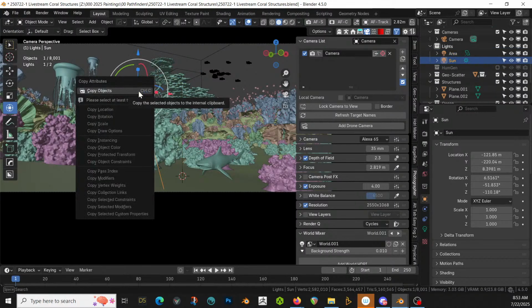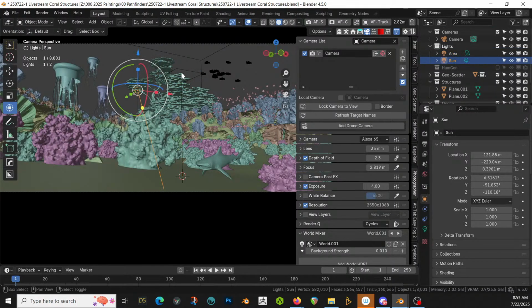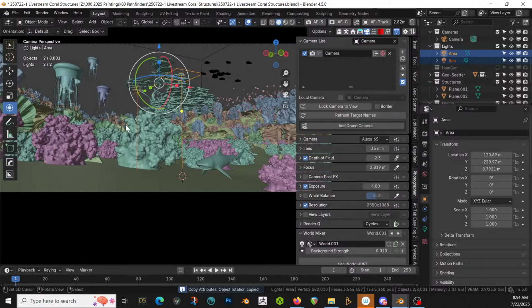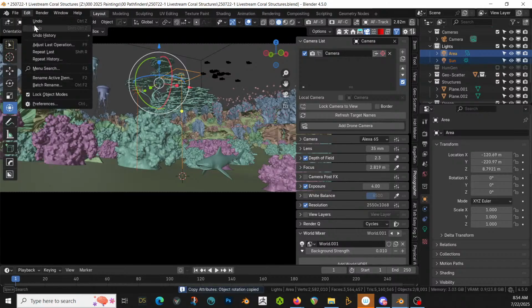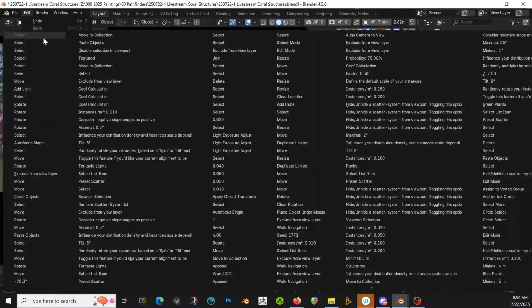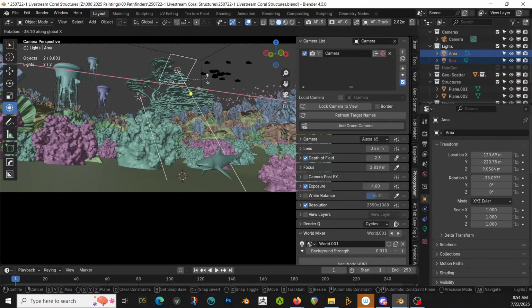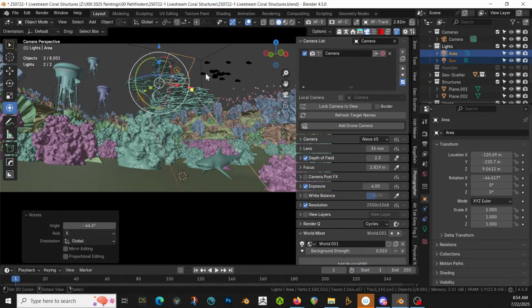Control C, copy. Rotation. Nope. And then it always screws up. It doesn't do that as default. Fine. RX. We're just going to have to do them both this way then. I'm just going to redo it.